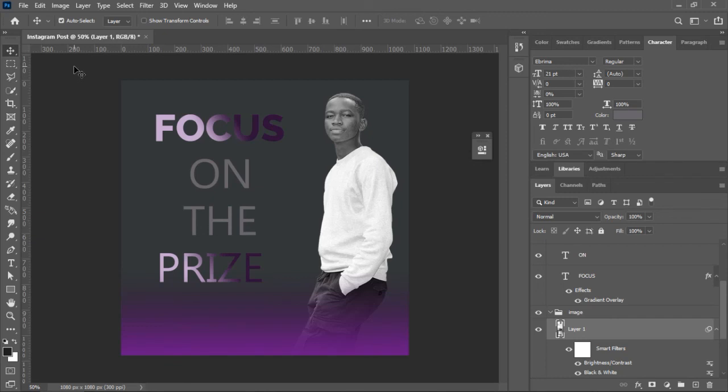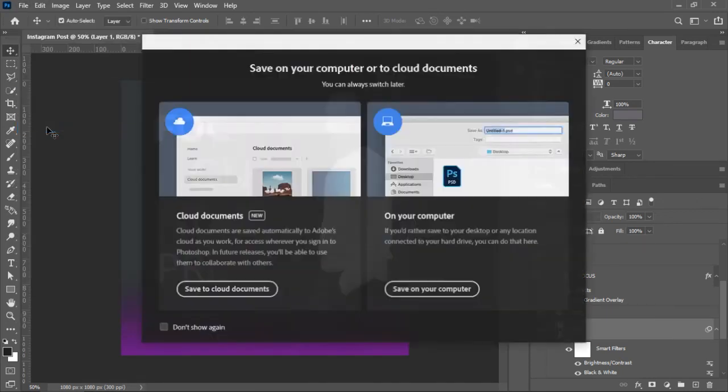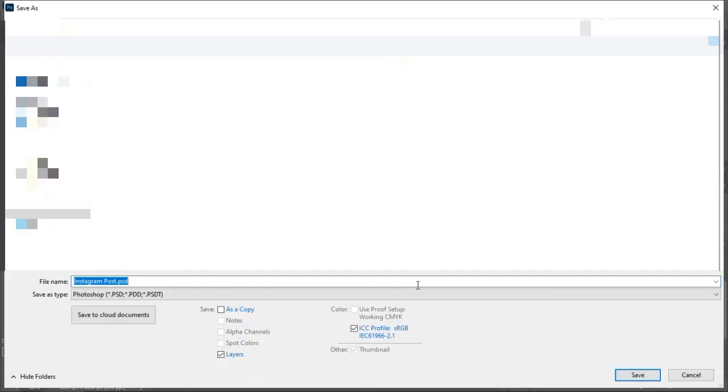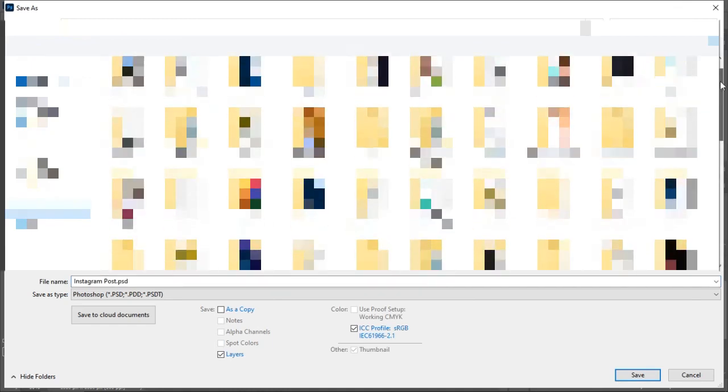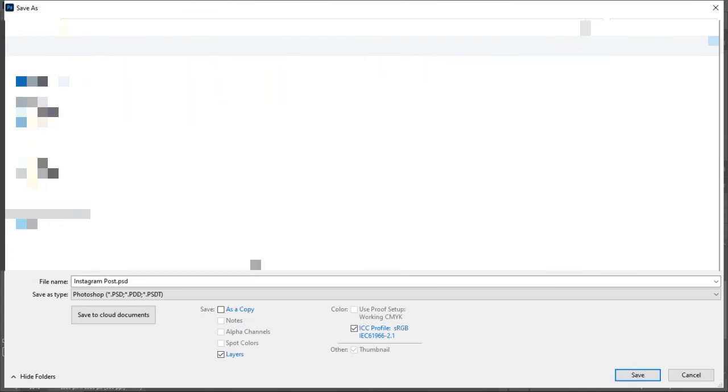Let us save our document as a PSD file and as an image file. So go to File, Save As, save on your computer, go to your desired folder. My social media design is here, Instagram post.